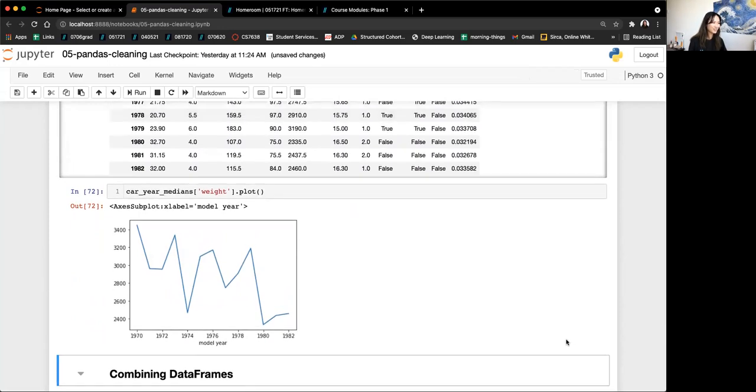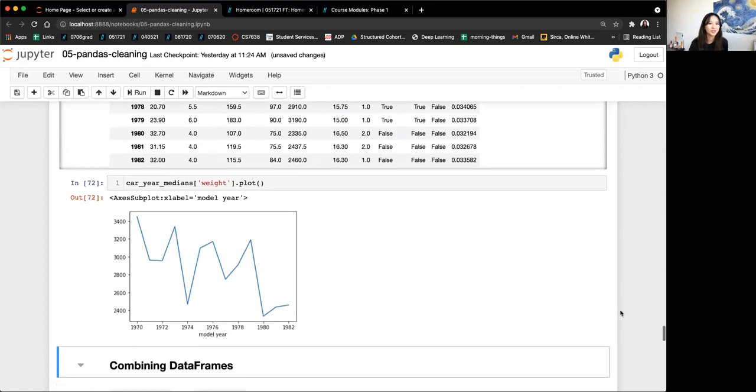Cool. Any questions about group bys? I will say that the concept of group by is one of those things that as people are explaining it, it sounds like, oh yeah, cool, that's easy. But then in practice, it's sometimes harder than you think. You sometimes have to think about, okay, what information do I really want? What are the subsets that I really care about? So yeah, just to keep in mind. Questions about group bys before we move on?